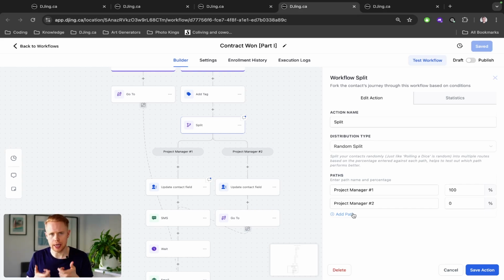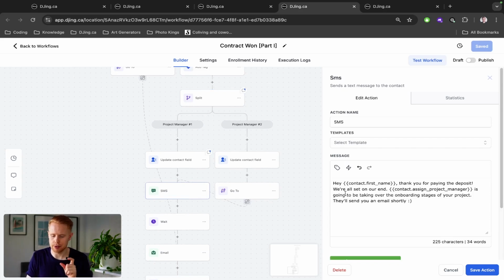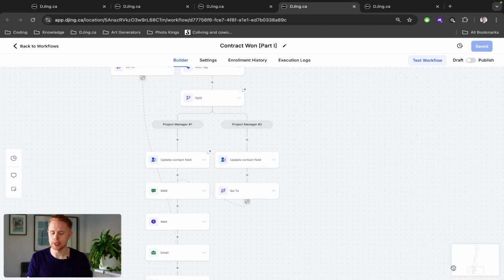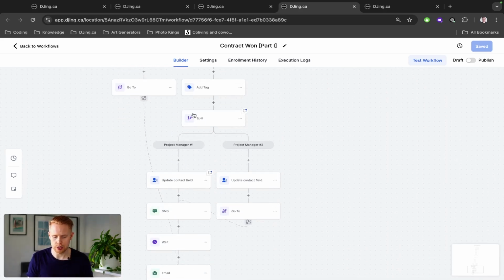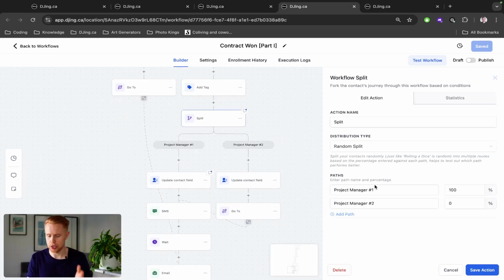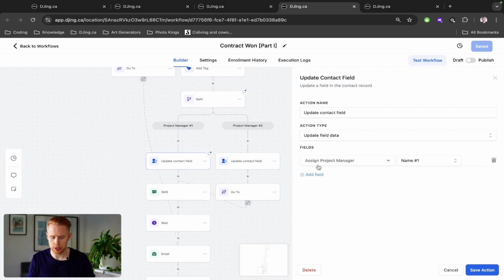And we're not assigning anyone yet to this client because we still want to send out a text message on behalf of the sales rep being like, hey, we're going to assign this project manager and they're going to reach out to you. But we don't want to just exclude this message, immediately assign the project manager, and then have them message and then never have the sales rep follow up, because I feel like that might leave a bad taste in the client's mouth. So we're going to have a 2-part step here where, first of all, it goes down one of the split paths, and you can choose the percentage that traffic goes to one project manager over the next. And then from there, you just want to assign it to that particular project manager, right?